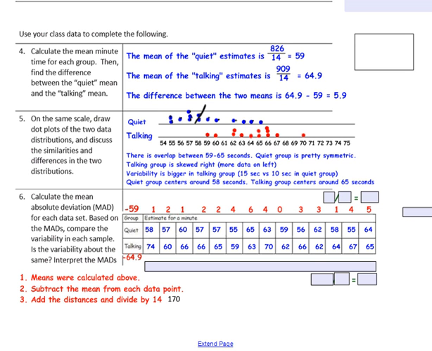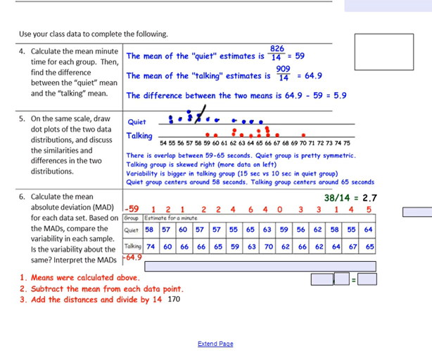Next, you want to add all of those numbers together. So we're going to add together 1 plus 2 plus 1 plus 2, etc. You're going to add all of those together, and then you're going to divide by how many differences there are. When we add those together, we get 38. And we know that there are 14 data points. 38 divided by 14 is our MAD of 2.7.